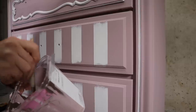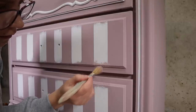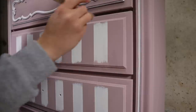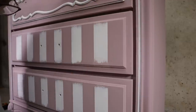Now to blend the stripes, I use the color we used earlier as a base color. You won't need much for this, so go light. This is just to give that faded look, that faded feeling. I like faded stripes.